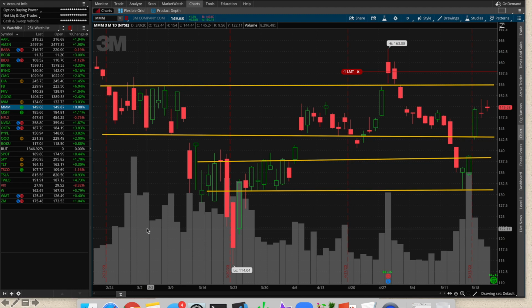Now, I just want to point out that the stock market is a very dynamic and fluid market. It's always changing, so there is always a level of judgment you need to apply when putting on trades, and that does come with experience. Every situation is different. So what we saw in Tesla is not the same with 3M, but I just want to point out the main points that I consider when putting on a post earnings trade.